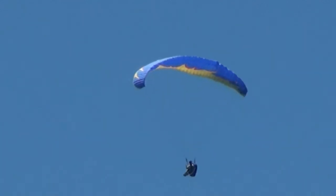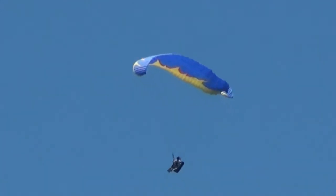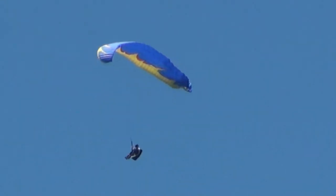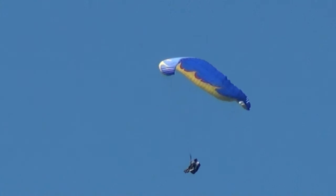There we go, but you're still turning. So we're going to let you float around until you can maintain a heading and not turn and fly that glider straight. There you go, you found it. That's a sweet spot, that's what you need.